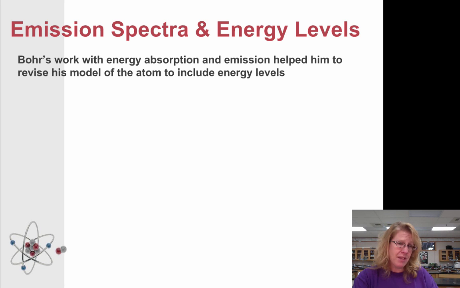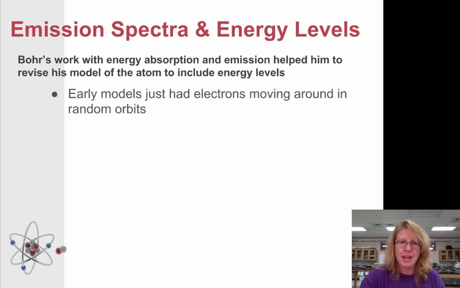So this is kind of a weird idea here. I know it's a lot to take in, but this is the relationship between that idea of energy levels and the colors and wavelengths of light that are given off by different elements. So Bohr's work with this idea of emission spectra allowed him to revisit his earlier model of the atom and to revise it to say electrons aren't just flying around in these particular orbits. Now we can say that there's energy levels and that electrons are only allowed to jump from one energy level to another energy level, not in between.